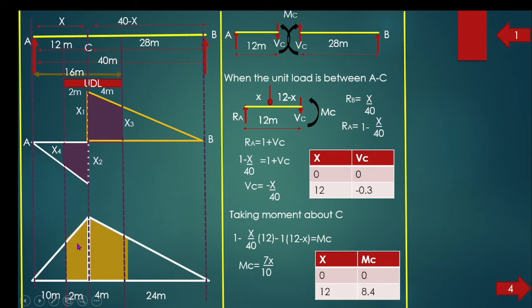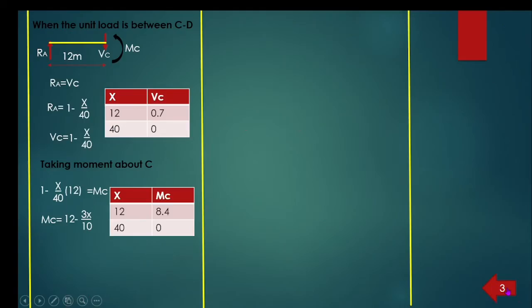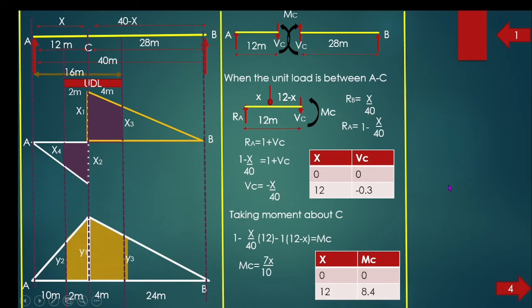So we also need to calculate the area of this, because this is the area of two trapezium. We have two trapezium here, so basically we have to get the area of the same. Also, to get the area, we have to get the ordinates at this point. You know that we have to calculate the ordinate at that point and also the ordinate at this point. So to get the ordinate, we have to.